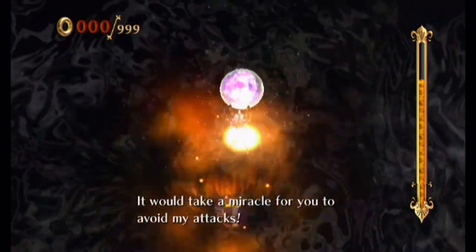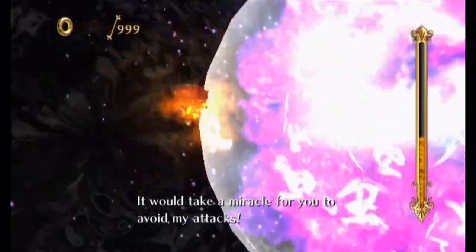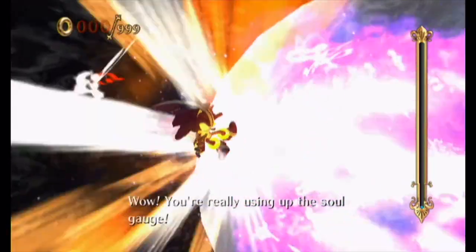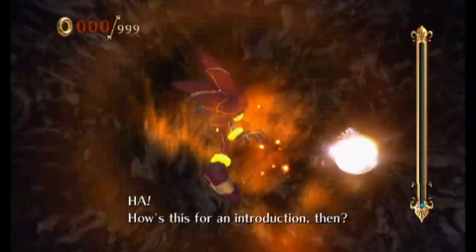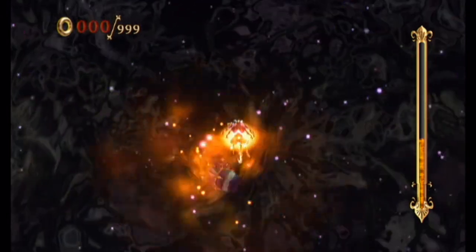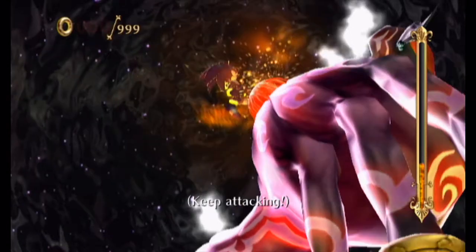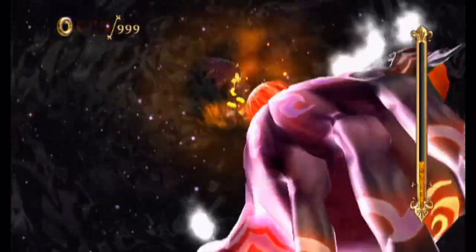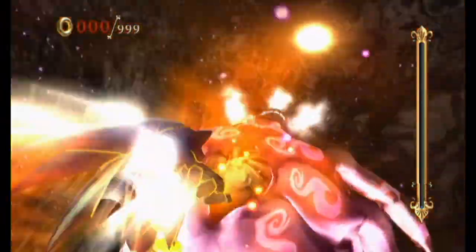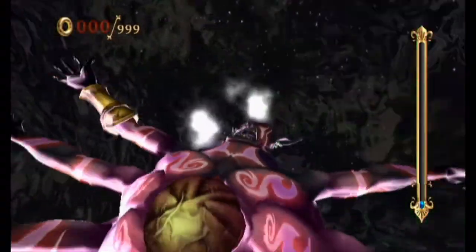And we need to speed break here. And the soul gauge will drain as we try to hold this back. There we go, we need to charge again. And speed break. Now we get free hits in. And we need to do that about two more times.